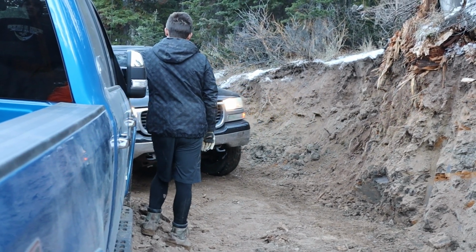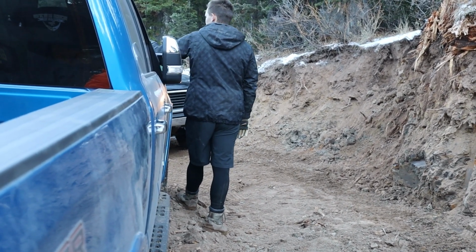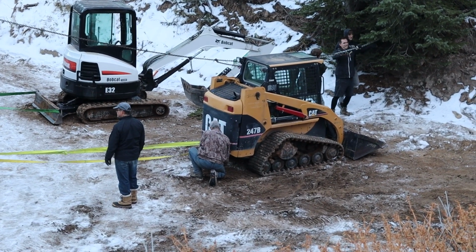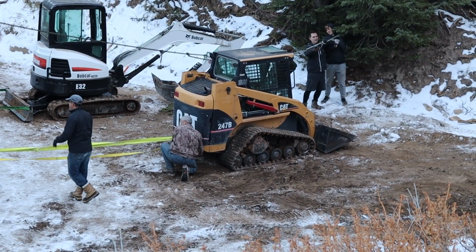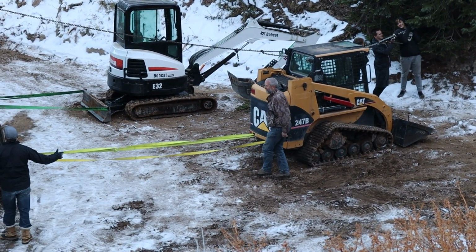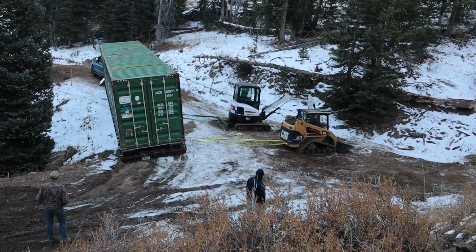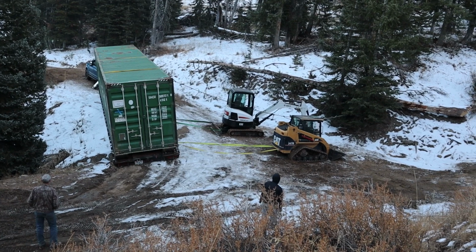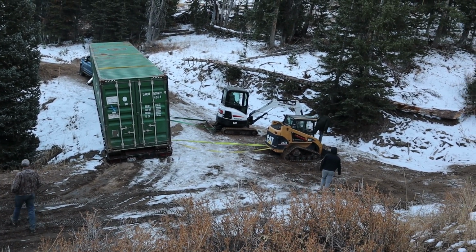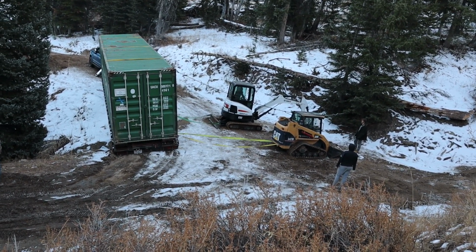What we end up doing, we decide to have Joe on the front of the truck. We want Lou to tow the weight. We don't have any videos of that. Right now we're just rigging up everything, making sure you see Connor and Camden putting up an anchor point on a tree so it won't fall if it starts to slide out. We're trying to do it with the tractors, but it's not giving one bit.